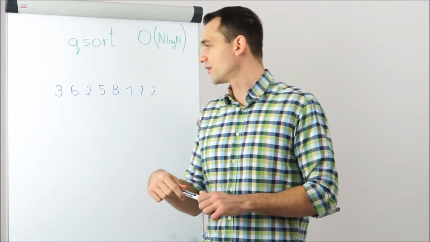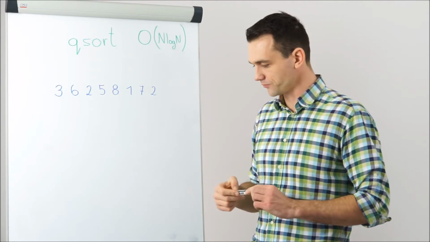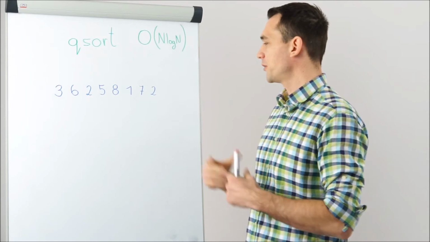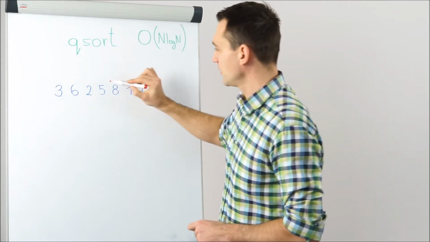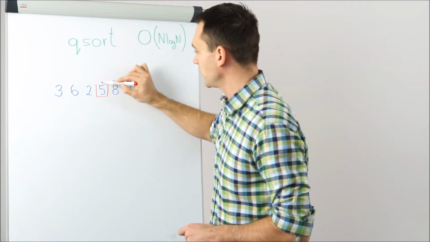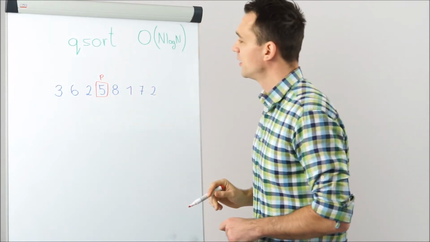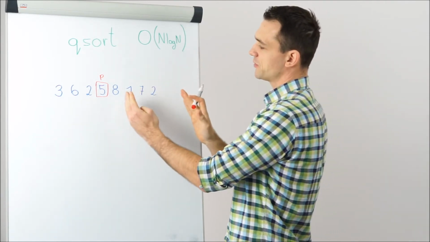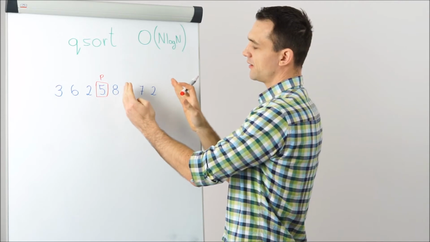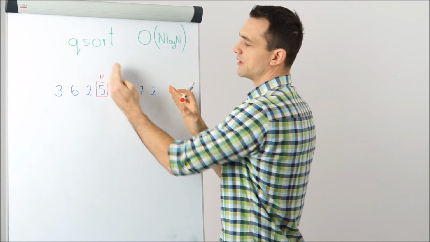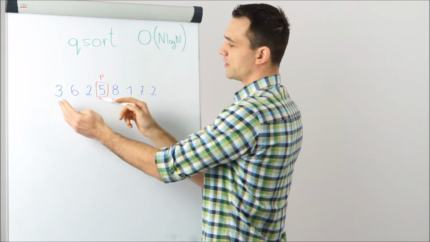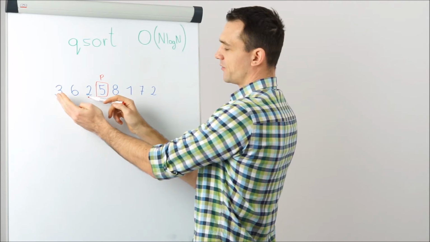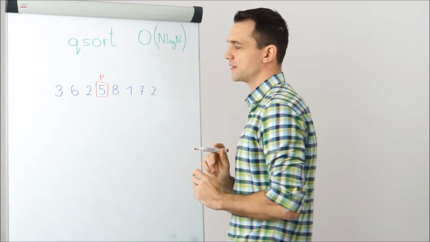All right, let us use the following array as an example for partitioning. As I said before, we will select our pivot element somewhere in the middle. This will be our strategy of selecting the pivot element. Let's mark it. So 5 is our pivot element, so we will be moving every element which is lower than 5 and exists on the right side of this array to the left side, and each element which is higher than 5 and exists on the left side of the array, we will move to the right side.